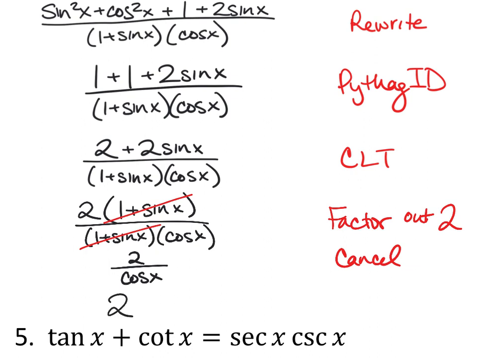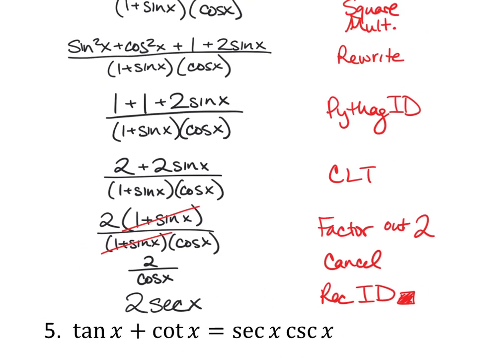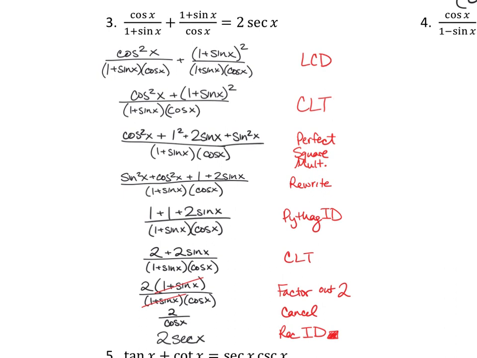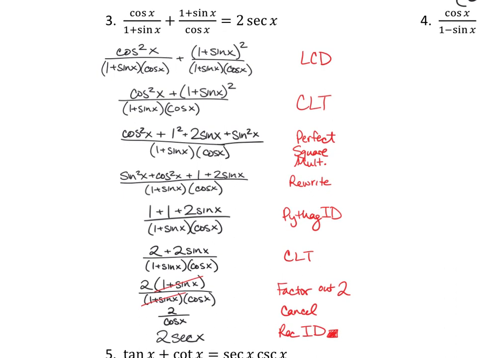The reciprocal. I thought it was smaller. That's the reciprocal identity, and I'm done. Okay, now I know it's a lot to think about because you have a lot of things going on in one particular problem. But as long as you give me the rule that you use to finish the problem, you are doing it right.